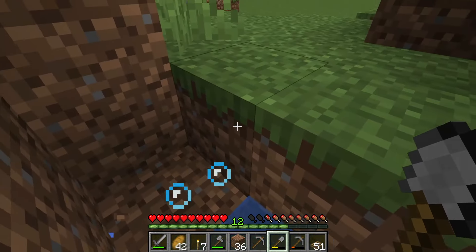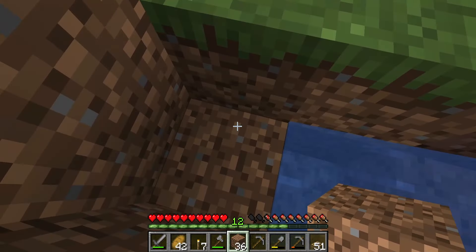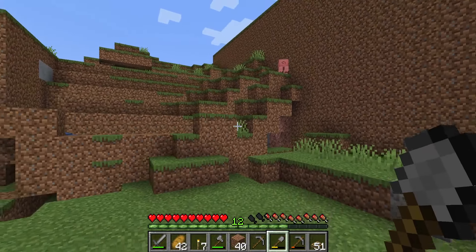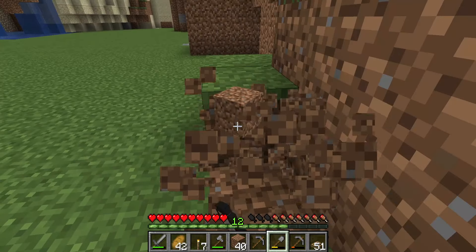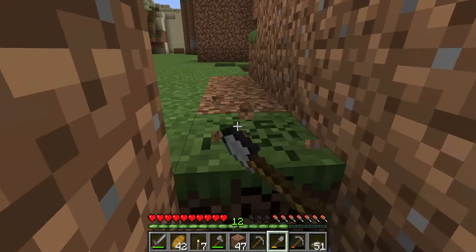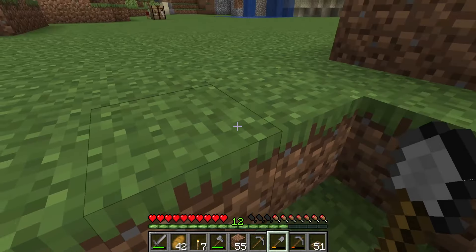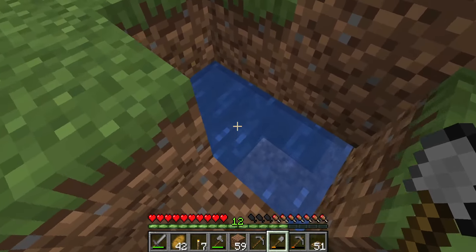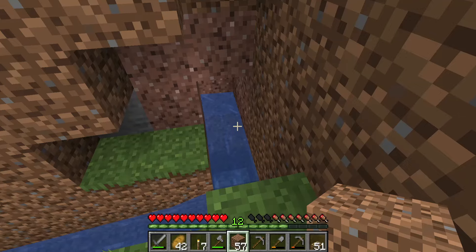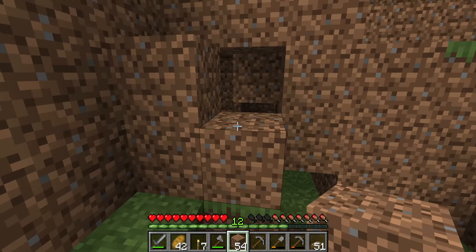Now we can take this and I just want to figure out where I want to put this. I could leave that. This will eventually just come down here and that'll sort of be our little escapement piece. Of course I'll have to mine all that, and then this will all be filled in. I do need to find my bucket, I have no idea where that's at right now. I think what we'll do from this point is go ahead and cover all this up.